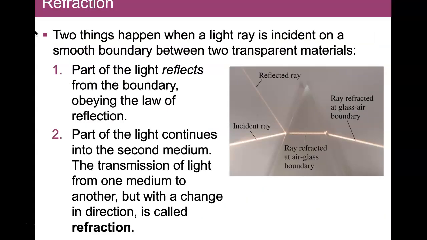All right, so now let's talk about refraction. So this is, I guess, a prism, a piece of glass with some triangular shape. And then you have a beam that's incident on this. Of course, what always happens is part of it gets reflected, so that's the reflected ray, and part of it goes through.